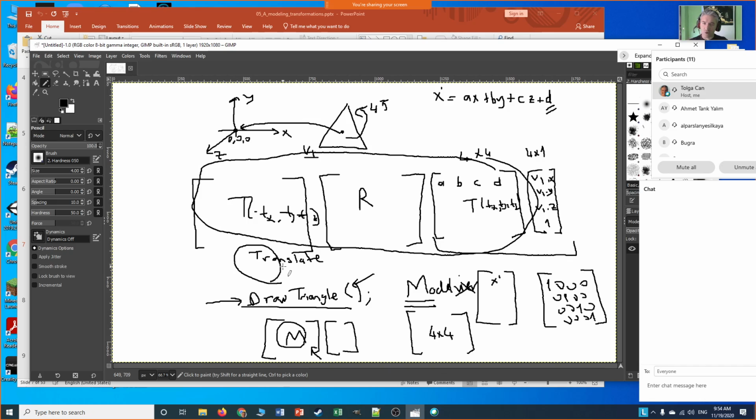Actually, these functions have become obsolete, meaning that you have to really manage the matrix yourself. Interestingly, each new year OpenGL is getting lower and lower level. It was a very high level library when it came out. But because the GPUs are becoming really general purpose, all the functions provided by OpenGL have now been propagated to the users. The user has to know how to translate. So there was a glTranslate function; as I said, it's obsolete.